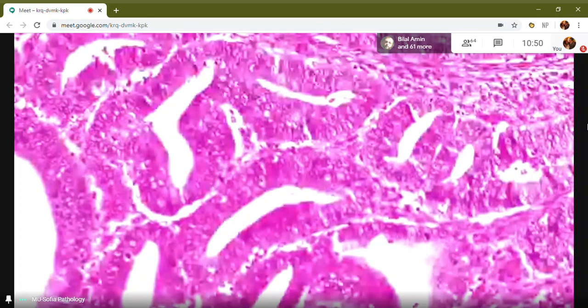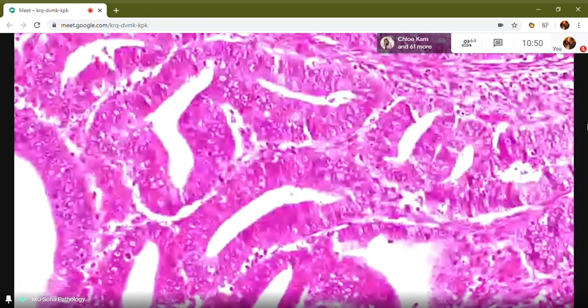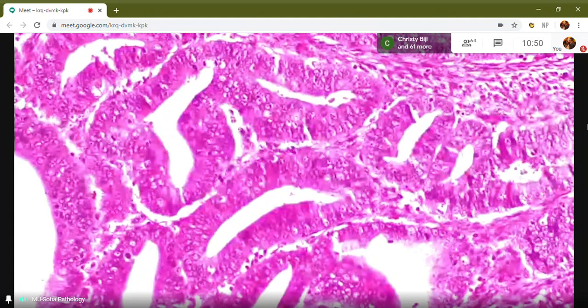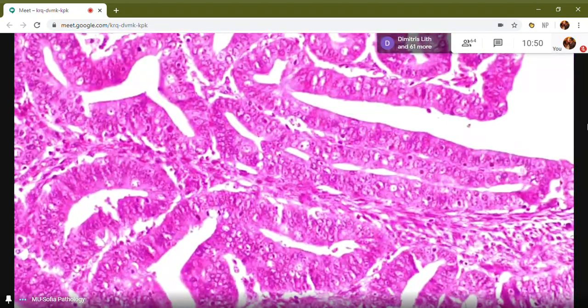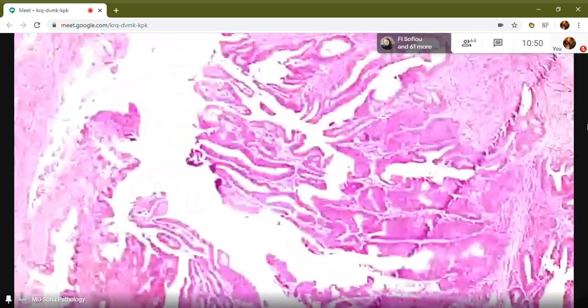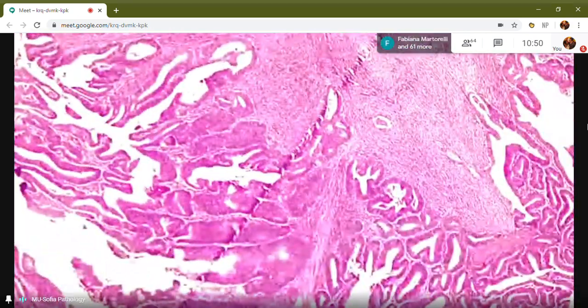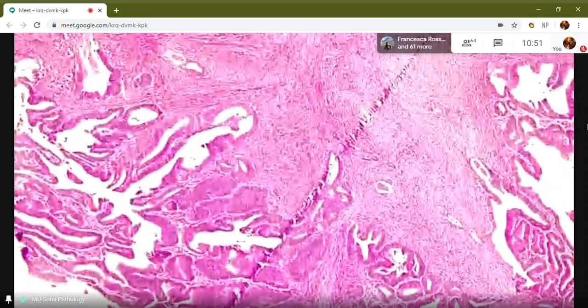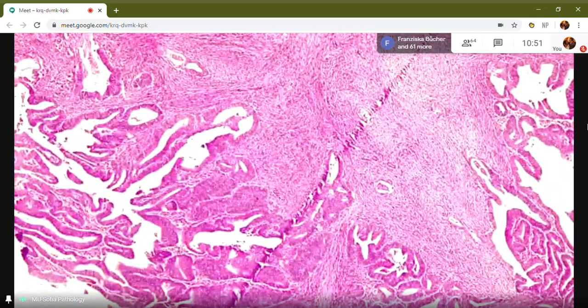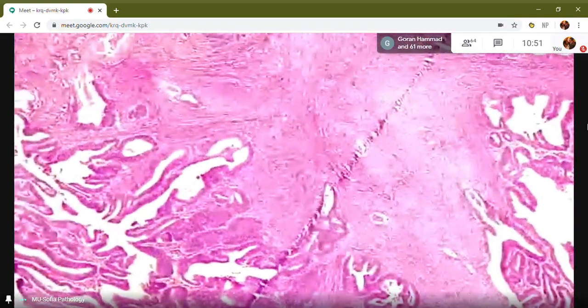Again, we see the cellular atypia. Those nuclei are really big, so we are dealing with increased nuclear to cytoplasmic ratio. Some of them are dark, hyperchromatic. And here we see how those malignant glands are entering, they invade into the underlying myometrium. So here we can say we're dealing with adenocarcinoma uteri, not hyperplasia, because of all those histologic features that we've mentioned.